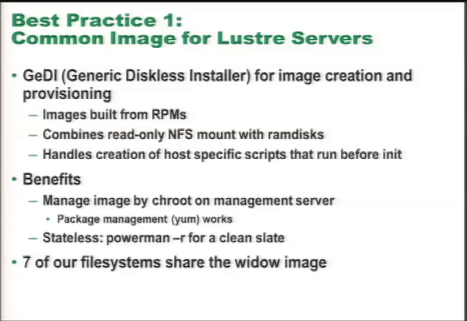Also, because they're diskless, there's not a lot of worry. If we have a problem, we can just reboot the node with powerman -r, and we know that in a few minutes we'll be back up with a node starting from a clean slate. So 7 of our file systems run from 1 image. The rest are kind of fragmented into running their own image or sharing smaller sets.